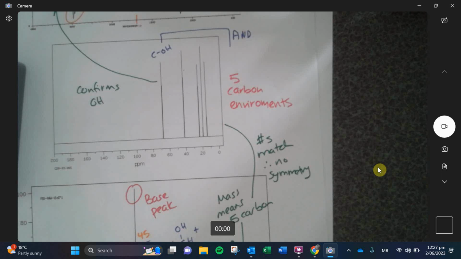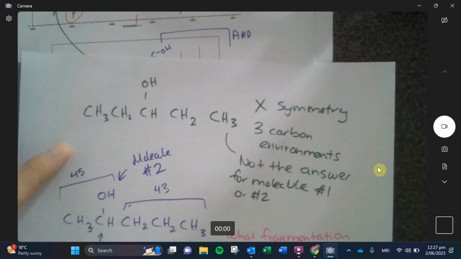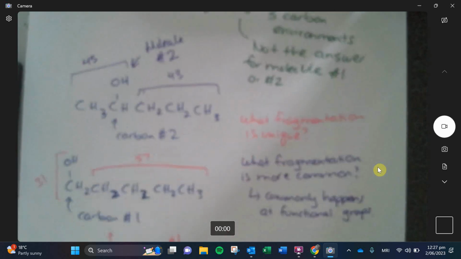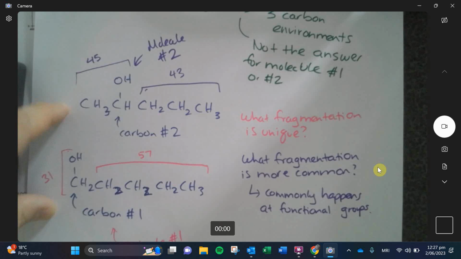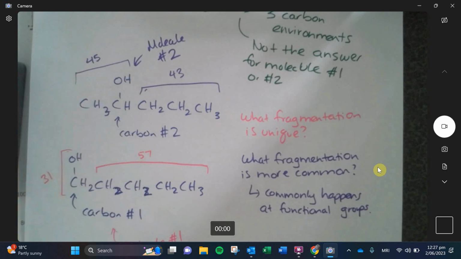All right. So if you're aiming for an excellence, the other thing is to eliminate other molecules. This is an example of one of the molecules being eliminated. If you wrote these two down as possible answers and you're at the excellence level, you'll be able to figure out which one it is based off of the fragment pattern. If you were only aiming for merit, you would have given me one of these two answers, but you wouldn't have told me why the other one isn't the right answer. So you could be using the fragments as your justification. I ideally want at least 2 eliminations just to see that you guys know what the rule is and why.